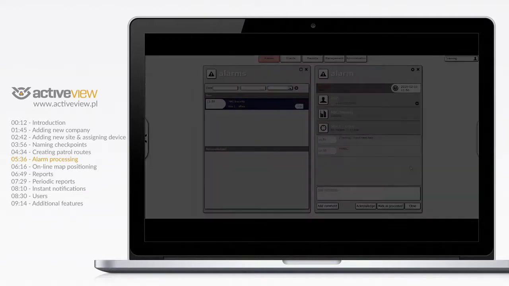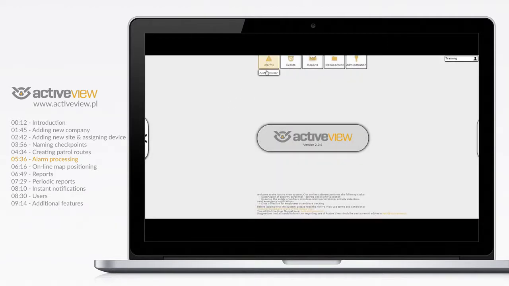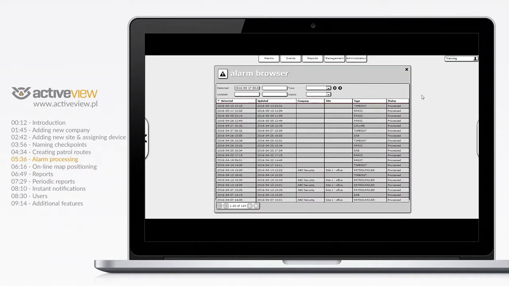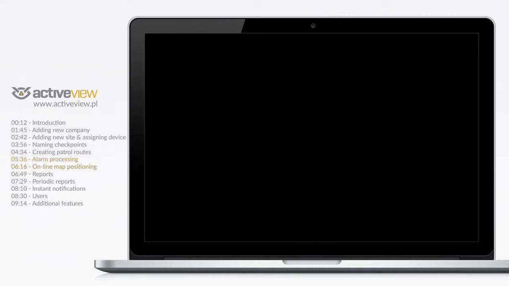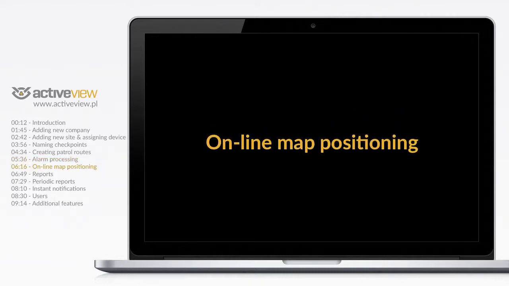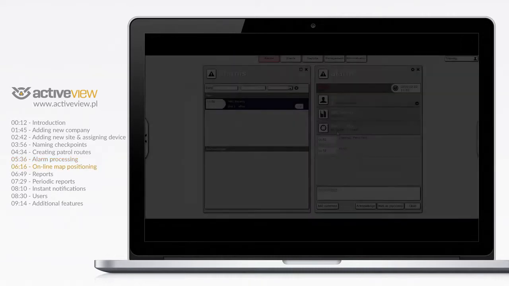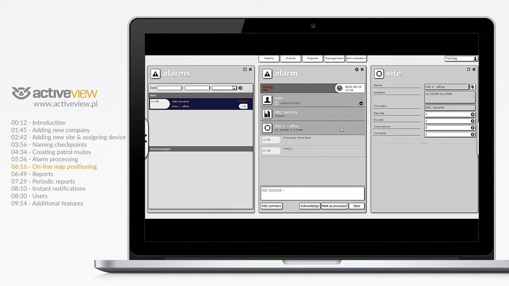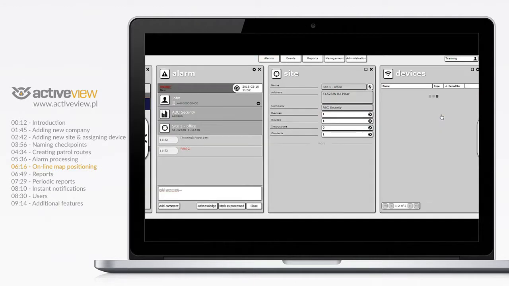The alarm history may be displayed by placing the cursor on the Alarms History panel. Quick location of a device on the map in the Alarm panel. The location where the alarm was triggered or activated may be seen on the map anytime. In the alarm window, it is enough to click on the given site and to enter the device's area.